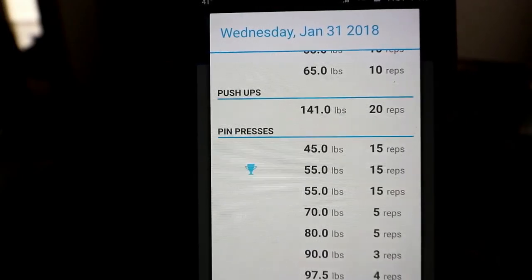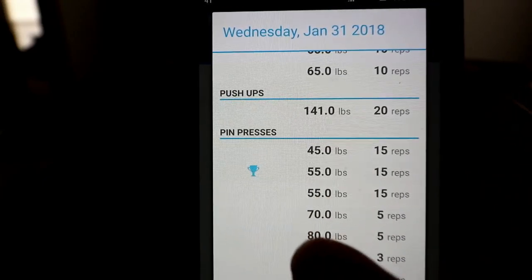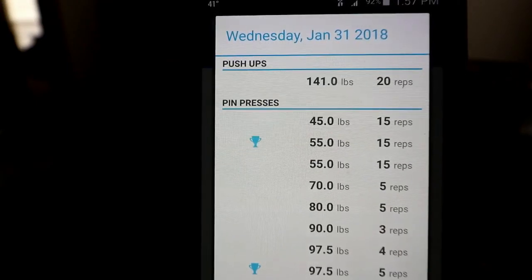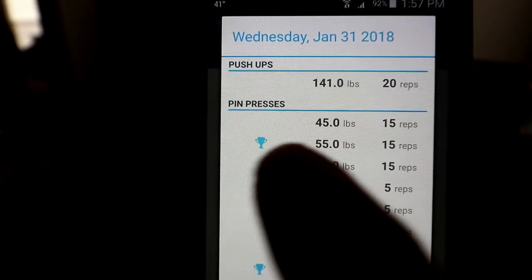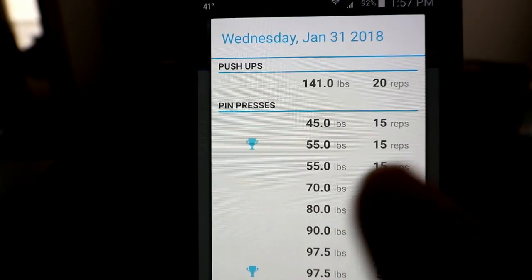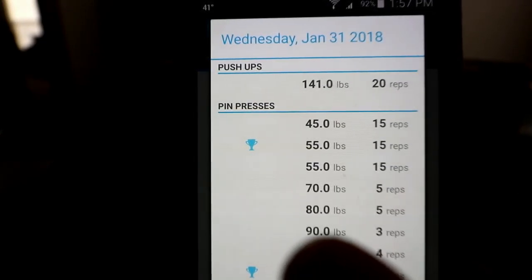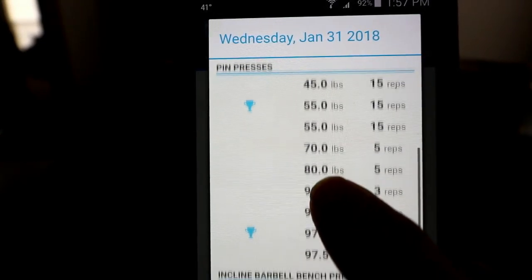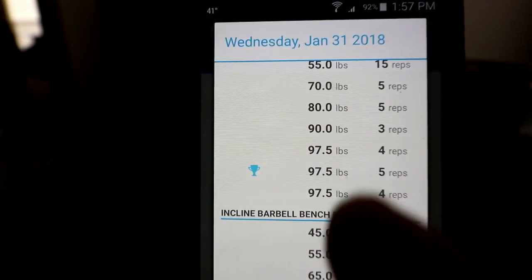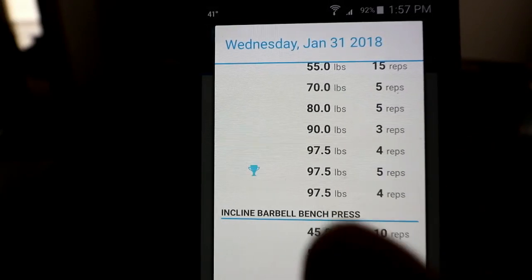Then I did my warm up for the bench. I did 1 set of push-ups for 20 reps. Then I did my pin presses. That little mark over there means that's a PR. So I did 55 pounds 15 times for the first time. Then I did 97.5 pounds for the first time, 5 reps. I did 3 sets.